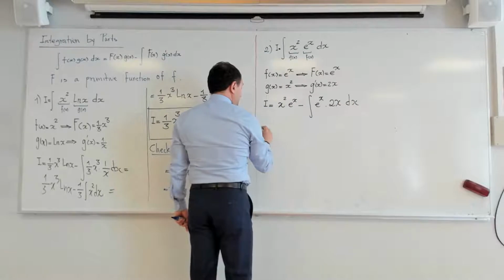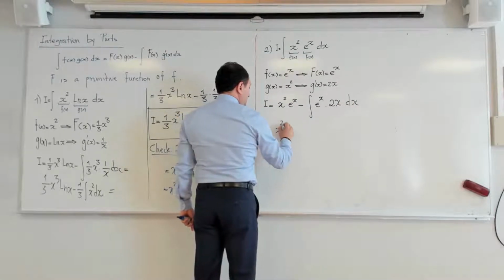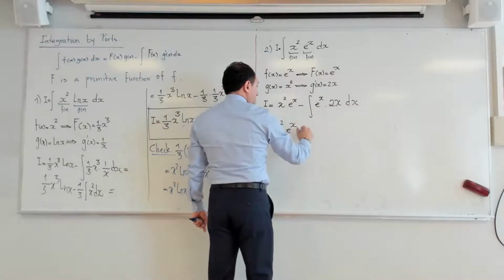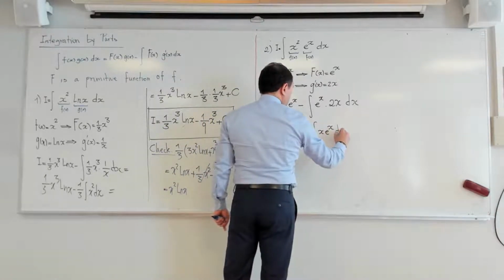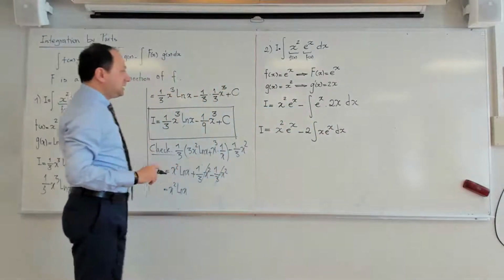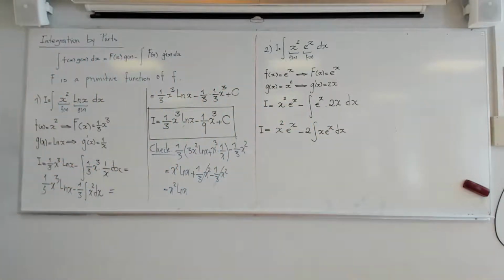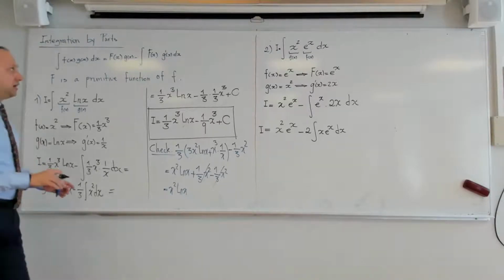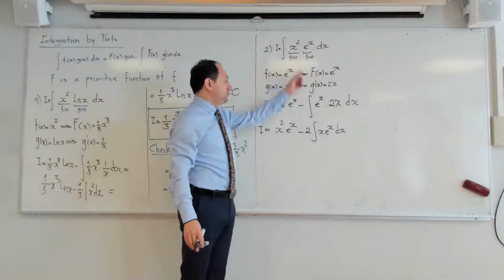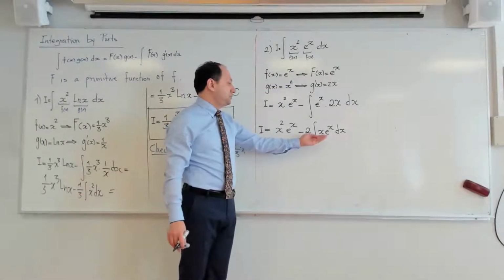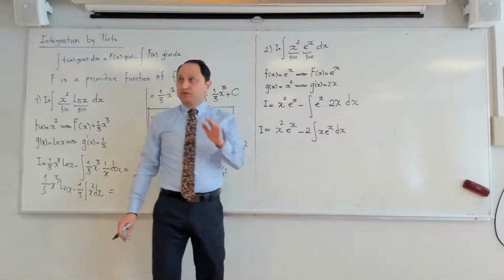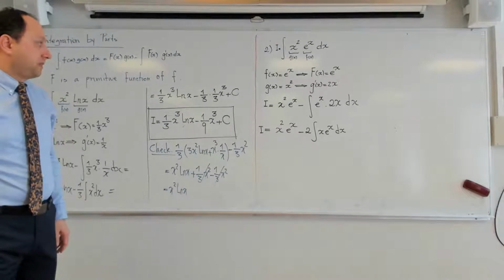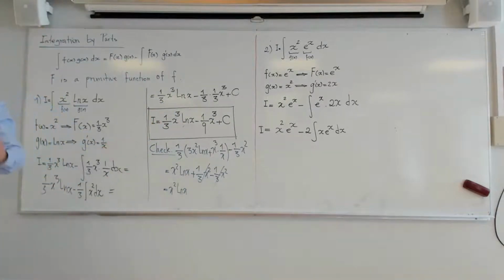And then what happens? So this means that I is equal to x squared e to power x, and then 2 goes out, integral x e to power x dx. I would say that this is actually a triumph, yes. We succeeded to simplify it a little bit, because now I was able to reduce this integral to this integral. I hope that you agree with me. Definitely this integral is simpler than this original one, because at least I was able to reduce the degree by 1. But what should I do? I need to repeat the process, yes?